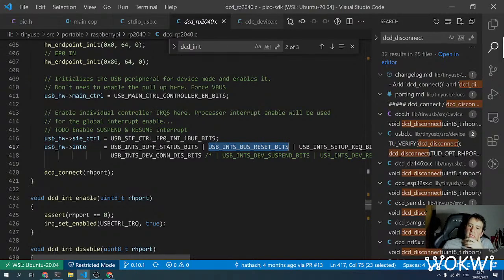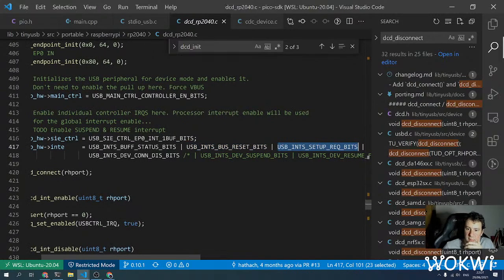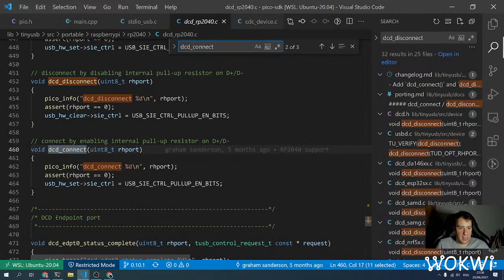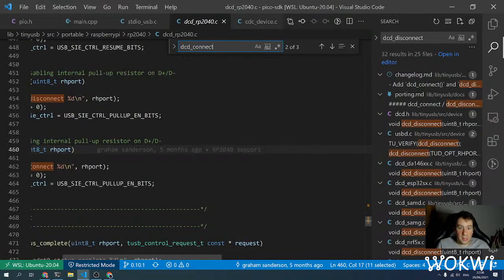So there is like a bus reset, there is a setup request. So I guess one thing we should probably do, as soon as the peripheral enables USB, we should probably send a bus reset to tell the device that, hey, we are here.